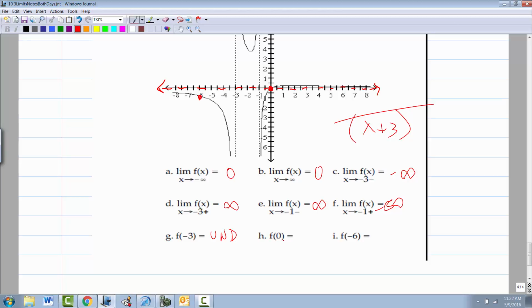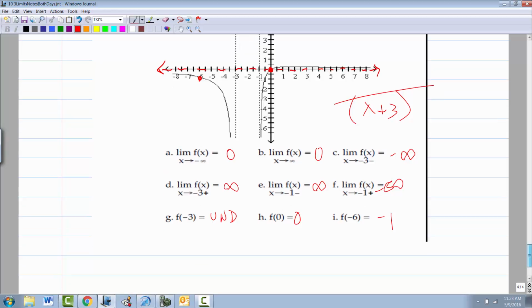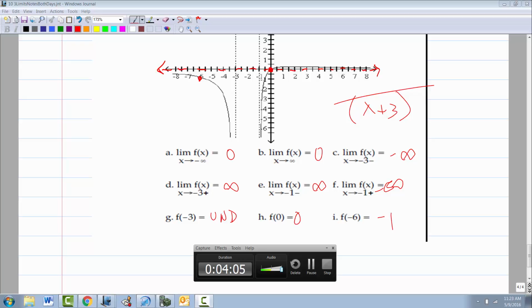What's f of 0? Now that one does. I asked these f of questions because the students didn't understand them back in the day. What it means to have a graph, and it just means when I plug in 0, what do I get as an output value? The coordinate staring you in the face. So what's f of -6? It looks like around -1. Or like -0.5 maybe would be the smallest you can make it. So I just wanted to do that as a recall, and then give me a second.